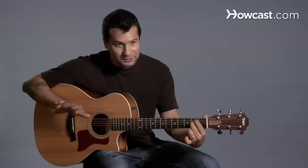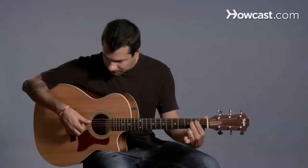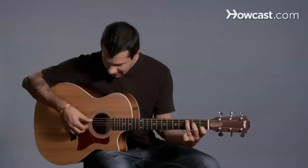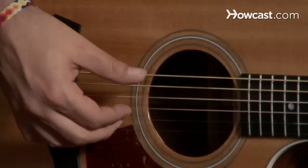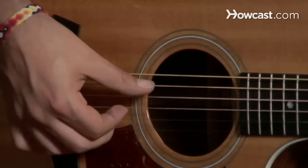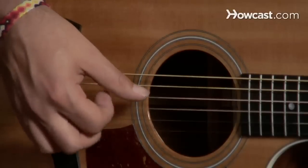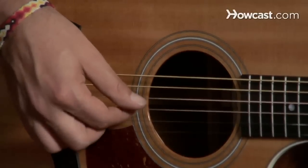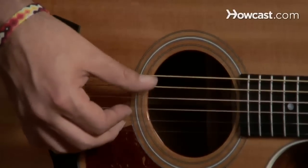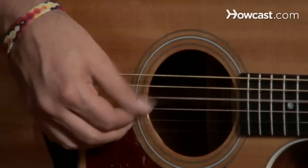And we could try with E minor, it's the same exact pattern. Right? How about with C? Now the thing with C is, I have to change the pattern a little bit, right? I'm just bringing my thumb down to the fifth string. That's where C is, that's why I'm doing that, right? So C is on the fifth string, not the sixth, so that's what I have to do there. But the rest is the same, right? And then for D, same thing, I have to move my thumb because now D, the note D, is on the fourth string. But everything else stays the same.